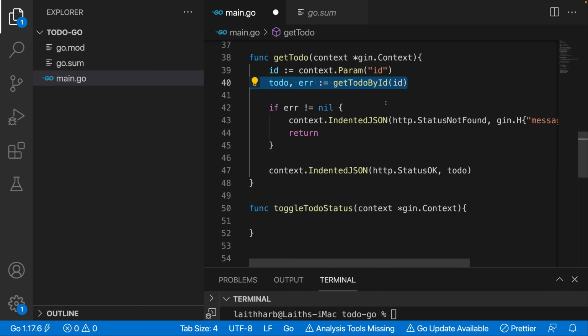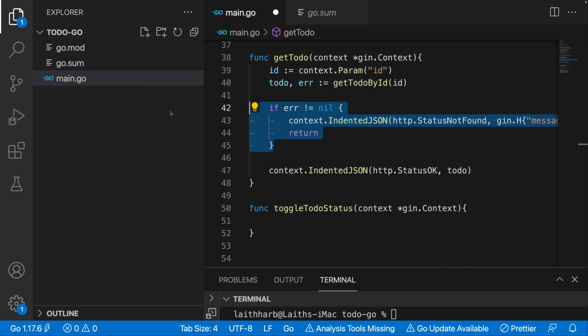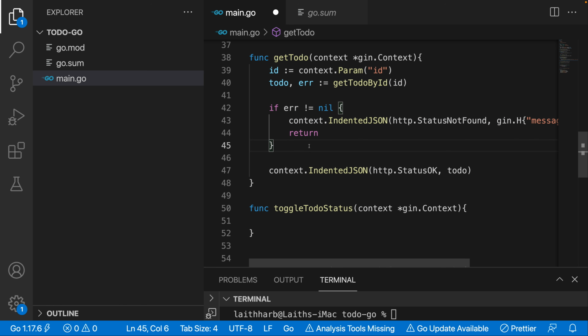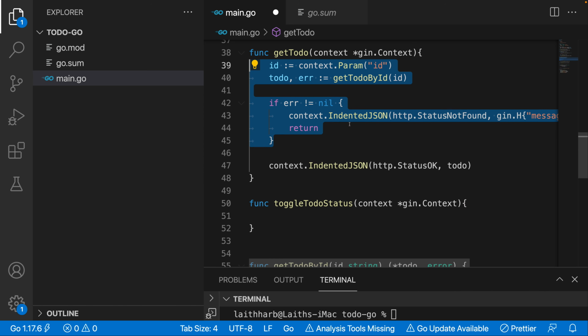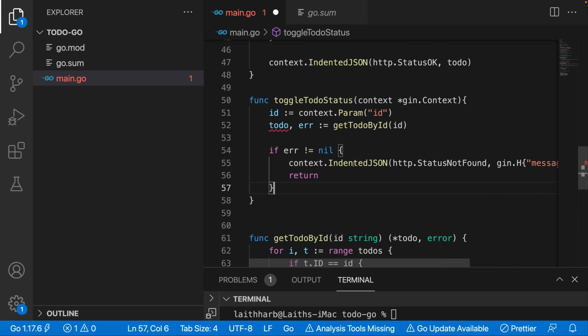Now, if the to-do doesn't really exist, then we want to throw an error, which we actually did right over here. So what we can actually very simply do is copy this code and paste it in here. So now over here, we're getting the ID, we're getting the specific to-do by ID, and if the to-do doesn't exist, we're throwing an error.